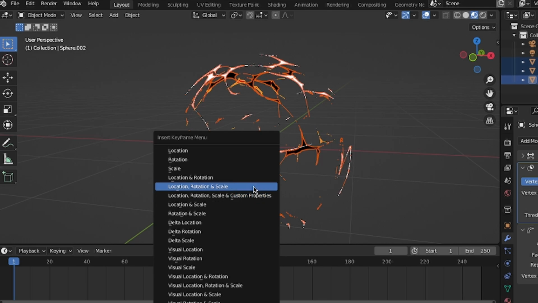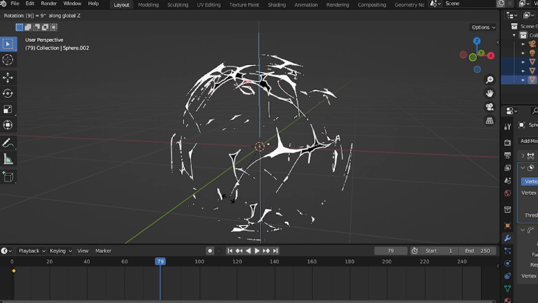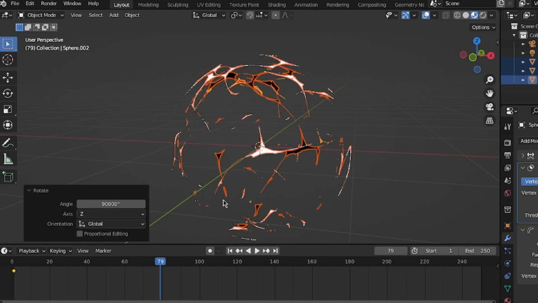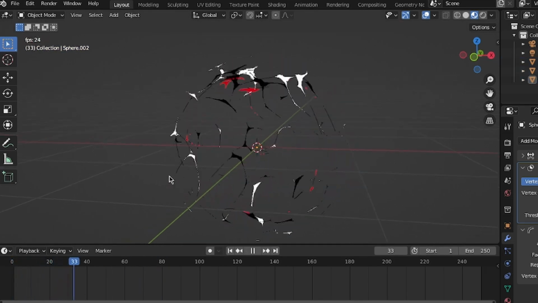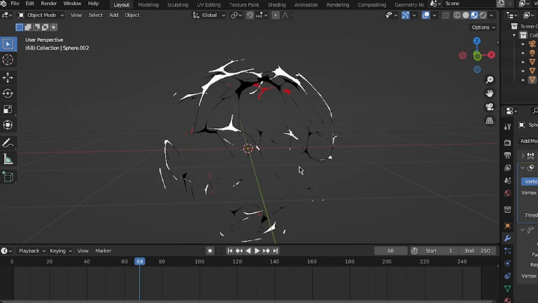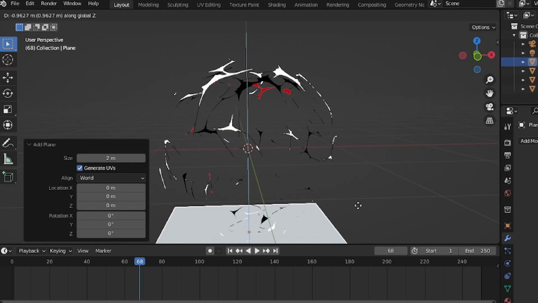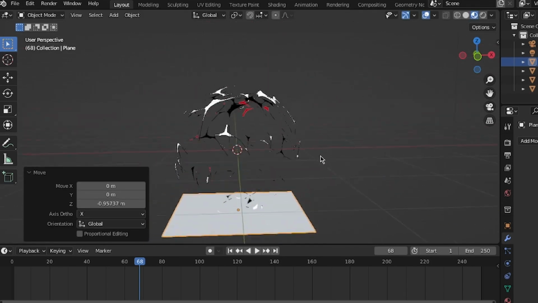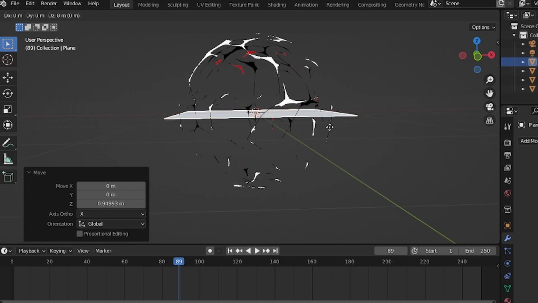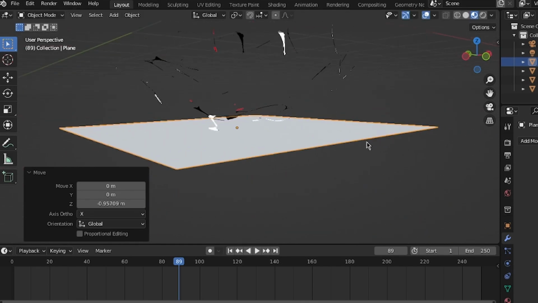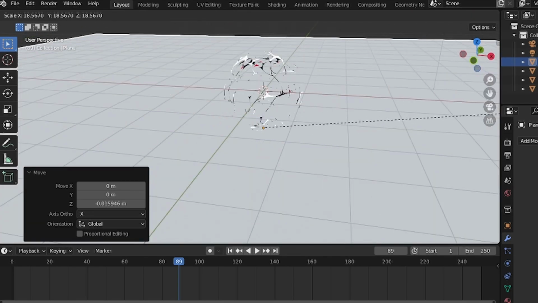I, location, rotation, scale, and then over here rotate Z for nine zillion, and then I, location, rotation, and scale, and then look at that. Looks sick. And then we can go over here, plane, go down to where the bottom of the sphere is, or you can always just make it so this is just the orb itself, but I like having it in the middle part. And then right here, the bottom, bam. And then we scale it up.